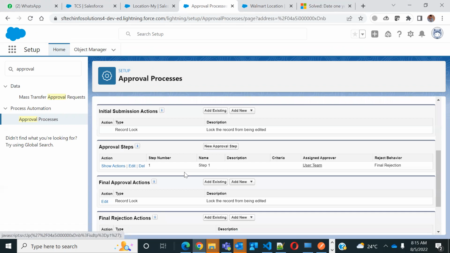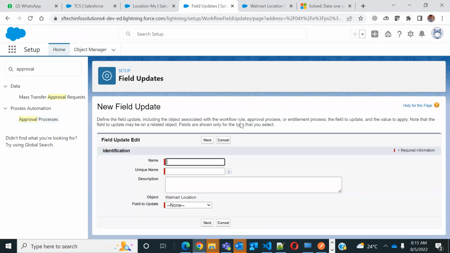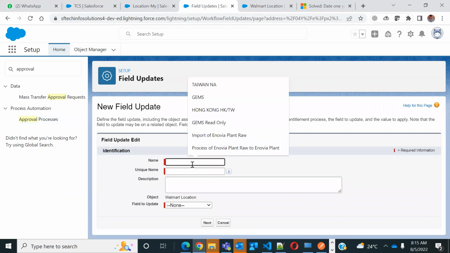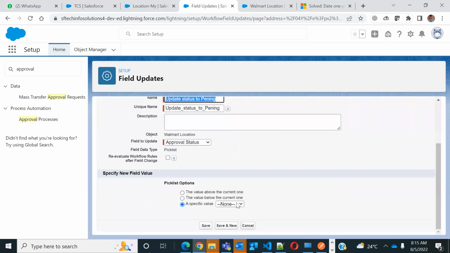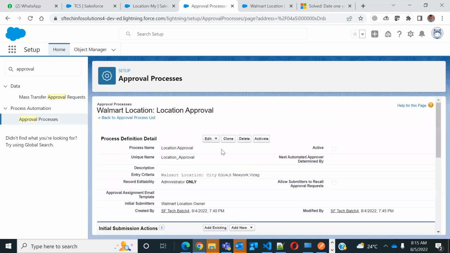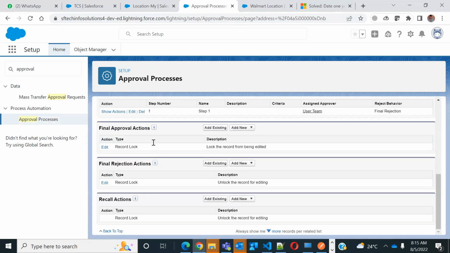In this approval process, I want to initial submit actions. I want to do one field update. The field update is update status to pending, for example. I want to update the approval status field to value is a pending. So this is the initial submission action I want to do.